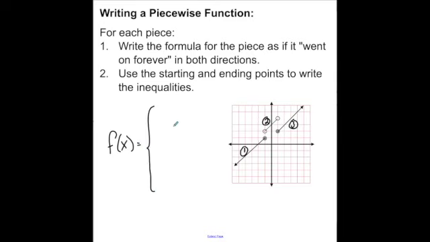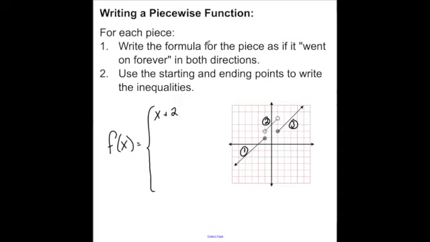We're going to write our squiggly bracket here, and we're going to go one piece at a time. So what we're going to do is stretch this, and pretend like this graph, even though it doesn't, went on forever. If it did, what would its formula be? We can see this one has a rise of 1 and a run of 1. That is a slope of 1. And if it kept going, it would intercept the y-axis at 2. So this is the graph of y equals x plus 2.